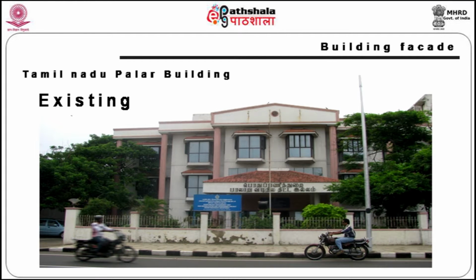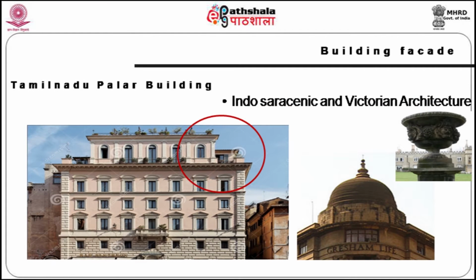This also is an interesting building with a 3-level setback. You can see how we are going to take up all the 3 levels of setback in the game of converting it into Indo-Saracenic, French or Victorian. How are we going to do it? It's quite challenging work, but you can see the result of how it has come out when we designed the whole thing. We are talking about the Indo-Saracenic style, and all the features that are applicable and can be used in our building. See, it has come out so beautiful now.